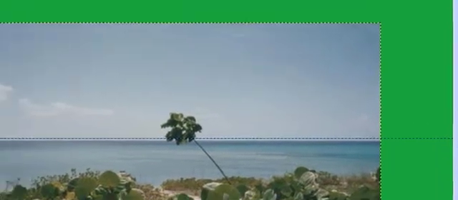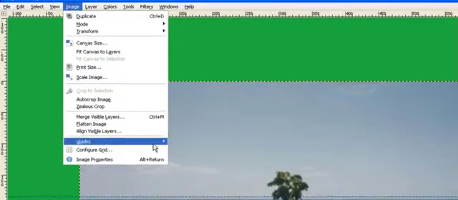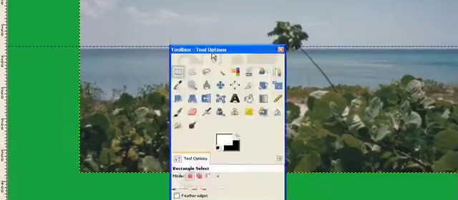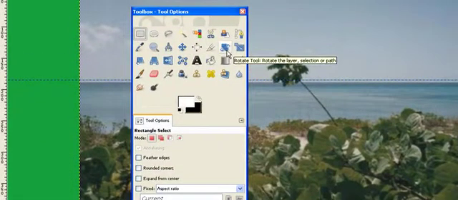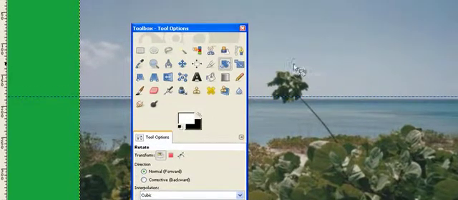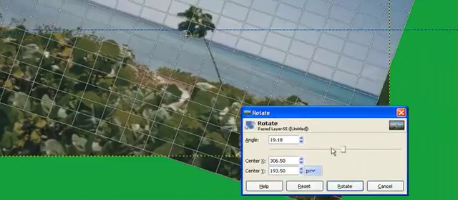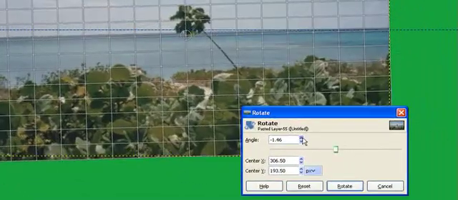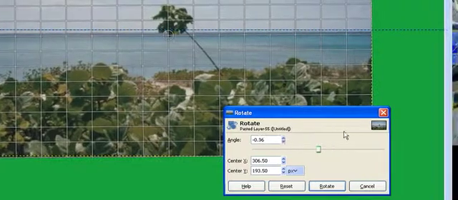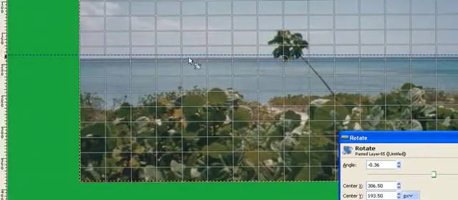So many photographs you're going to need to rotate because they're off just a little bit. Know that it's that icon right here. It looks like a little square being rotated. Just click on your picture once to pull up this grid, and you can rotate it in very small increments till it is just right. And again, I would use the guideline to make sure that it's perfectly level.